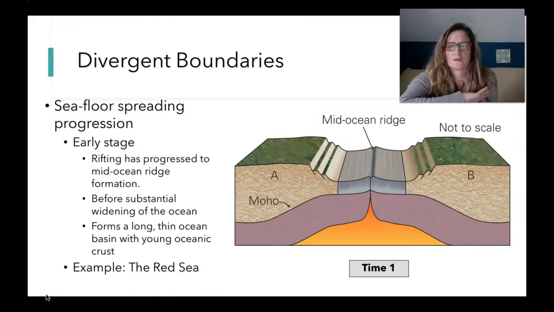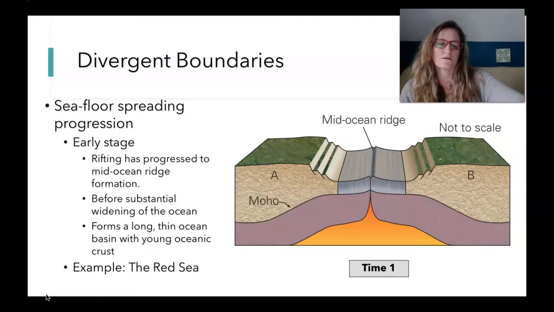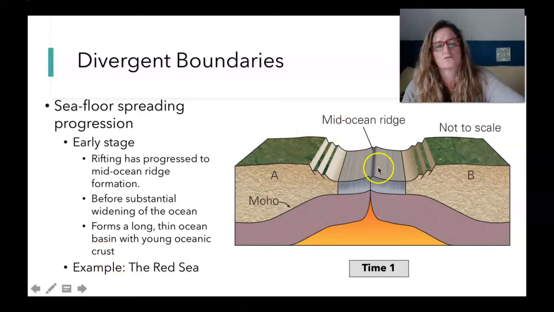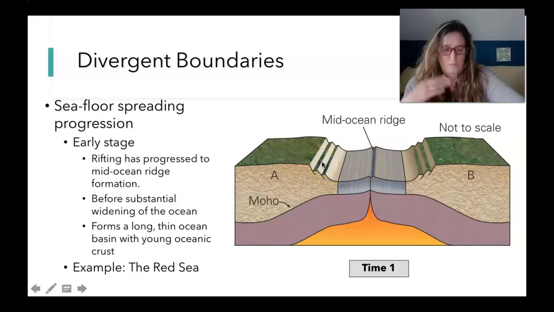So here are the stages of rifting. In the early stages, there are those faults like we saw at the edge of the passive margin. Eventually, as this ocean basin continues to separate, seawater is going to fill in this space on either side. Then here on plate A and here on plate B, underneath what's probably going to be a cover of terrigenous sediment, are these little fault blocks. So that's what's showing here and what we saw earlier at the passive margin.